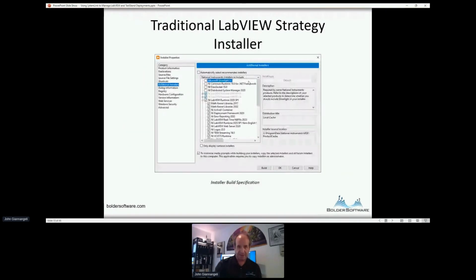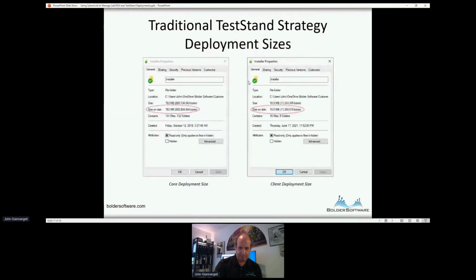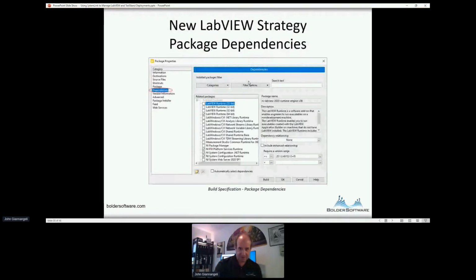This is the LabVIEW installer build spec where you have dependencies or what they call additional installers like GPIB or whatever other things you need to add on. In the package build spec, it's called dependencies instead of additional installers, but it's very much the same concept.